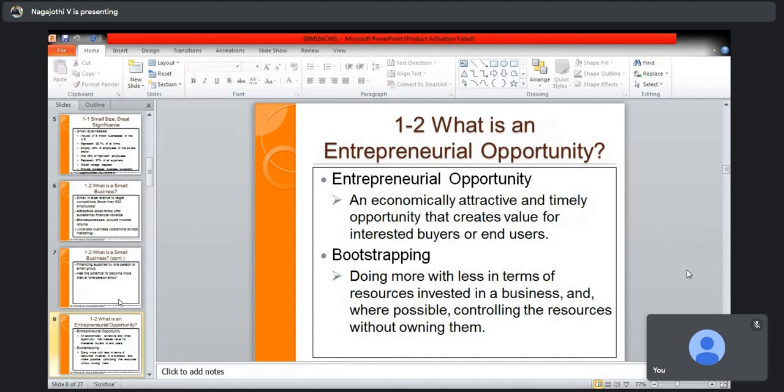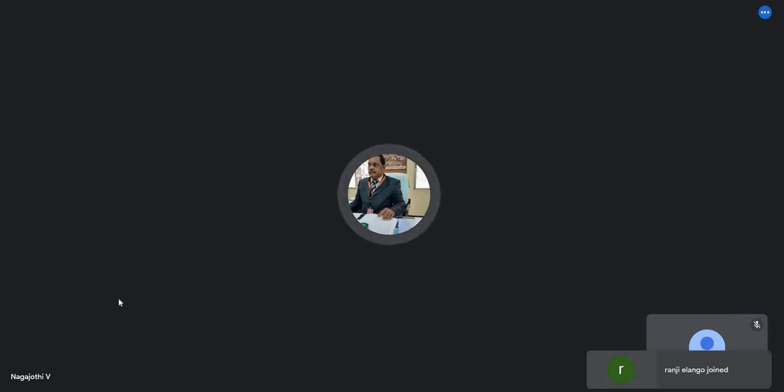So there are different types of entrepreneurial opportunities available in India, and it is possible for us to set up our own organization. One needs to identify where it is possible to set up our own organization or company, so that it is possible for us to make money like anything. If you take the pharma industry, it is growing at the rate of 32%. If you take the derma industry alone, it is roughly 32,000 crores of business. So there are a large number of opportunities as far as India is concerned, and it is possible for all of us to earn more and more income by adopting this methodology.